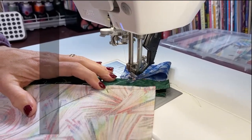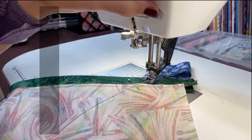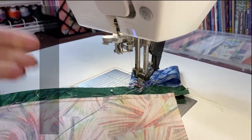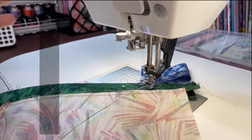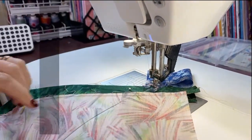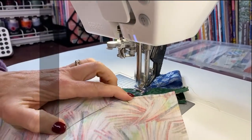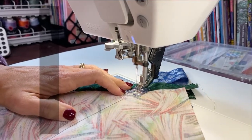So now I am going to sew on that line. I like to sew in about four stitches, then take two or three back stitches, so that that diagonal, that mitered seam is very, very secure. So when you're basting it or hanging it up or showing people it, that edge will stay secure. Just do a little knot, but not on the very, very edge, because then it seems to pull the fabrics up. And now I'm going to sew on the line, and again, sew over those pins, nice and slow.